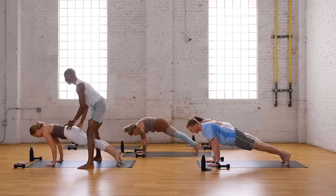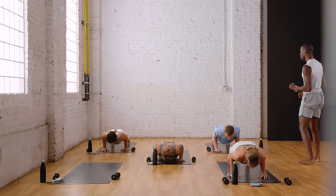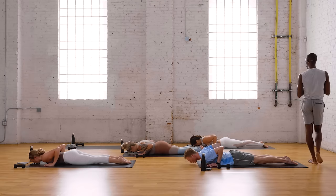Lower all the way down to your belly. Start to turn on that eccentric contraction. Really nice control, guys. Beautiful. At the bottom, untuck your toes. Zip up your legs like you have a long tail behind you.